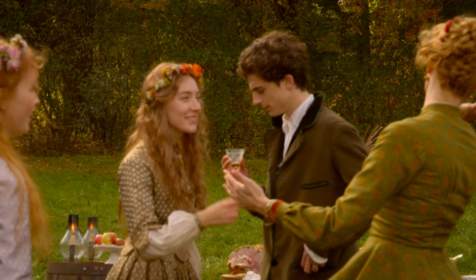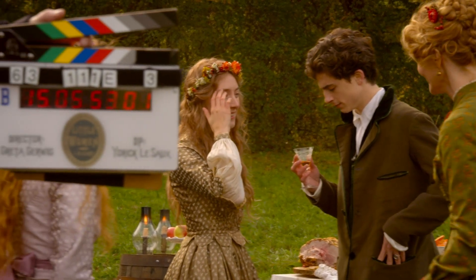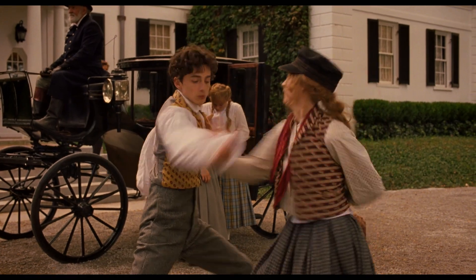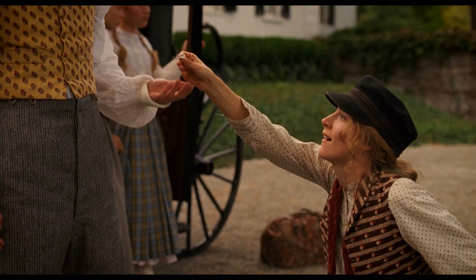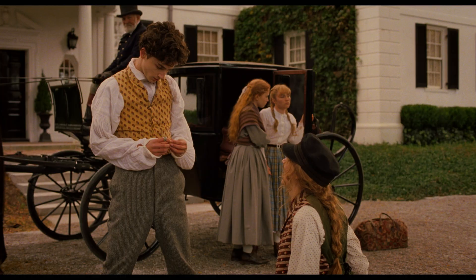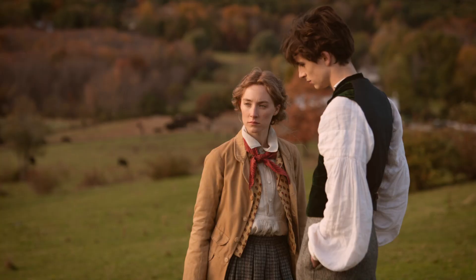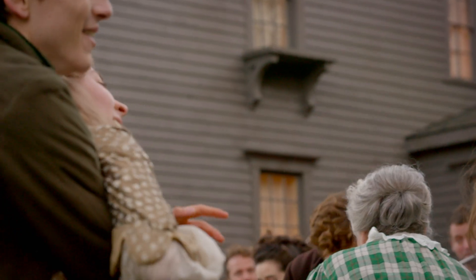Together, they have this quality — they're both beautiful and both handsome, kind of androgynous creatures. Jacqueline had them trade clothes the whole movie, so they're always wearing each other's clothes. Like the scene where Jo offhandedly gives him her ring — he's wearing a yellow vest, which she's then wearing when they're on the hillside and he proposes to her. There are things like that all over the movie, because I just wanted them to seem like they were one and the same.